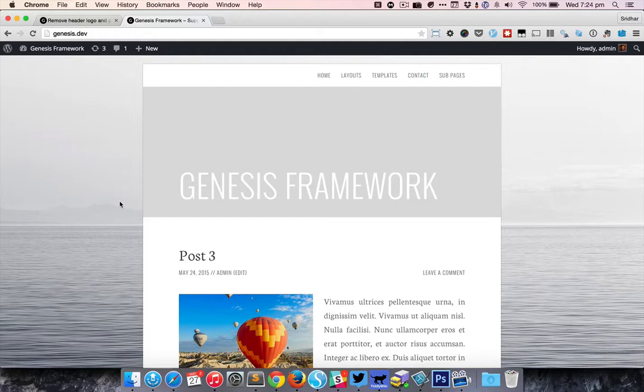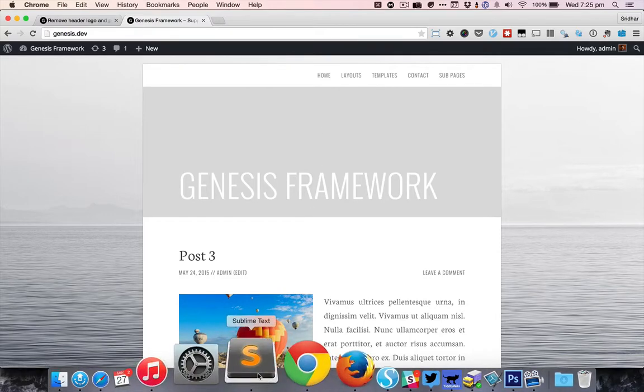So I have activated the child theme on my test site and it looks like this out of the box. I had to go to appearance and menus and assign the menu to the primary navigation location, so it appears here in the header like this. So let's take a look at the functions.php.